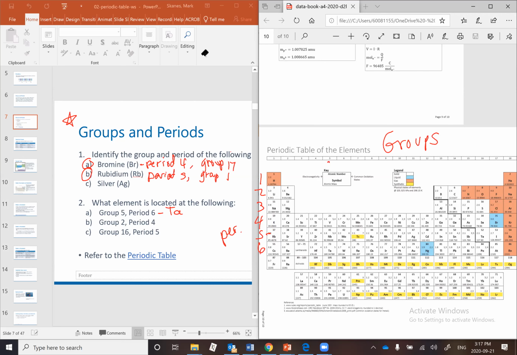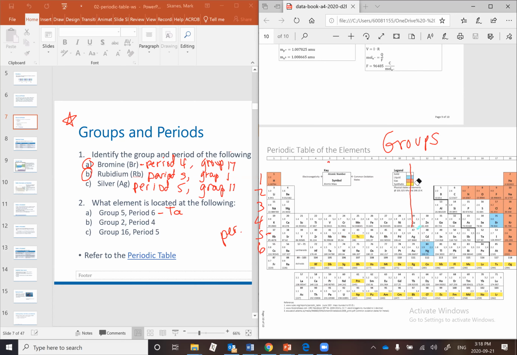All right, let's see what the other one is. Silver, one of my favorite elements. We use silver a lot in the lab, but not pure silver. Silver in compound form, so like silver chloride and things like that. Silver nitrate, we have lots of that in the lab. So silver, where are you? You're over here. Right here. So silver would be in period 5, group 11. Sorry for my writing there. I'm trying to write on a little tiny box on the screen.